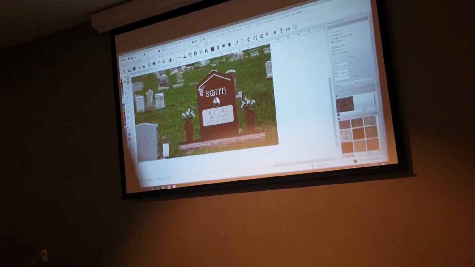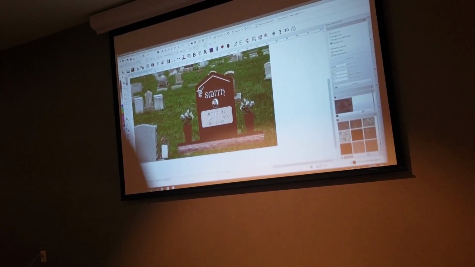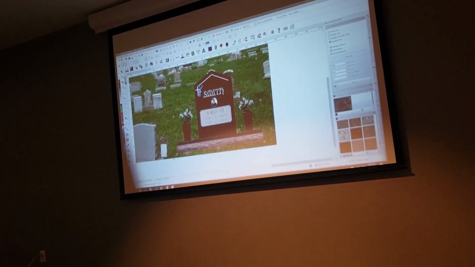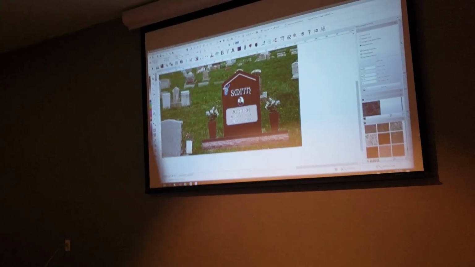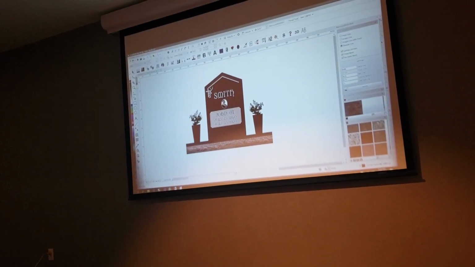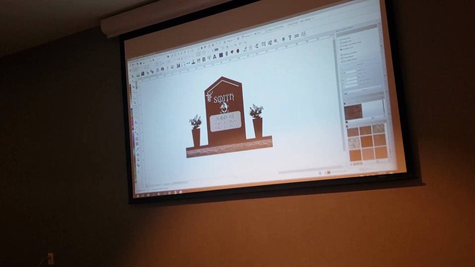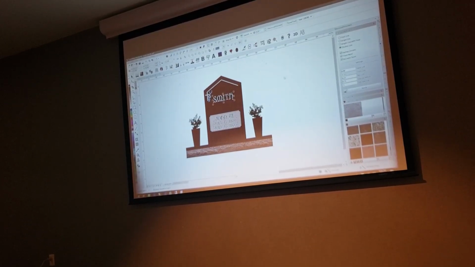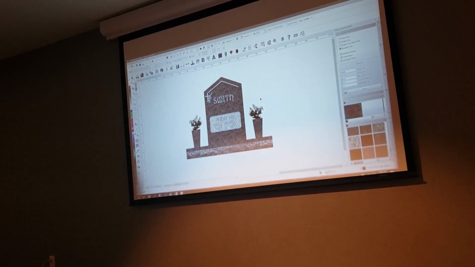I really don't like that picture of me with that toupee, so can we get rid of that picture? You can grab what you want to keep and say, build a revision page, and it will create a new page for you with what you want to keep, and that way we can get rid of this toupee, and we can change the color or whatever it happens to be.